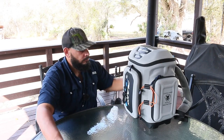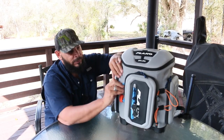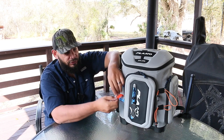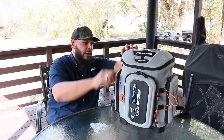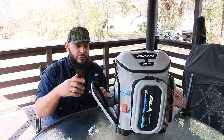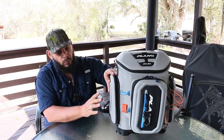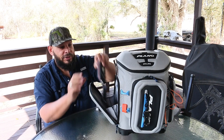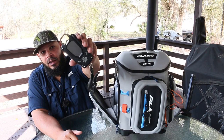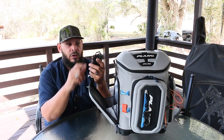It holds that. All right, here you have something to hold your scissors, okay, and to clip on other stuff. You need to clip some stuff on. All right, and then right here, this pocket actually fits the Plano size. There's a Plano size that fits right in here, one of their storage totes. But in here, I keep my scale, okay? I love this scale. This is the Rapala scale. I'll have links to this in the bottom too. This thing's awesome, like for tournaments.